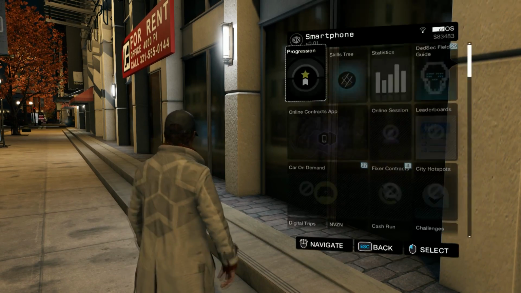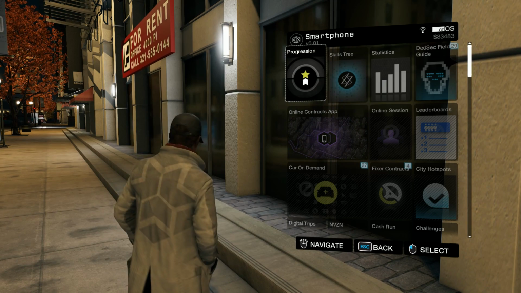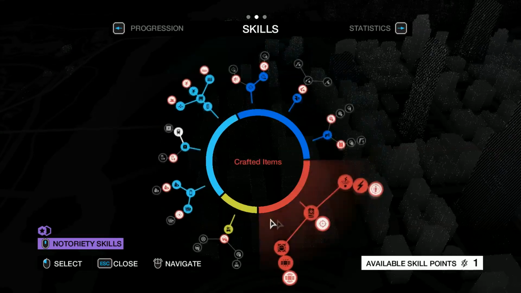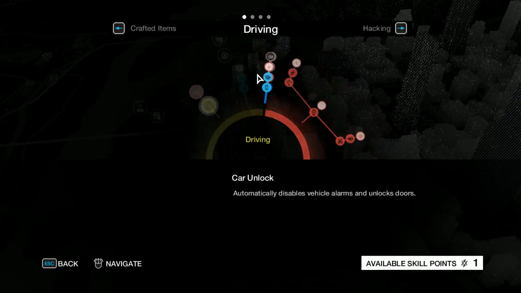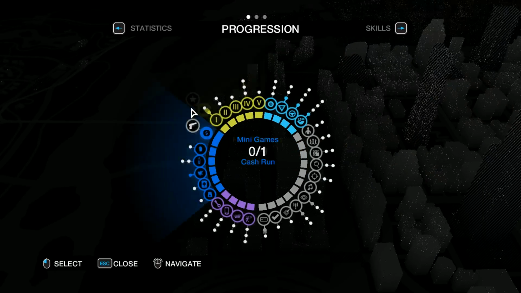So the skill tree, this is your smartphone. It has apps like you would expect. Again, the theme carrying very well through this game. The skill trees are pretty cool. So you've got skills and all of these things. You level up and can put points into hacking, combat, crafting, and driving. But you've also got a progression skill wheel.